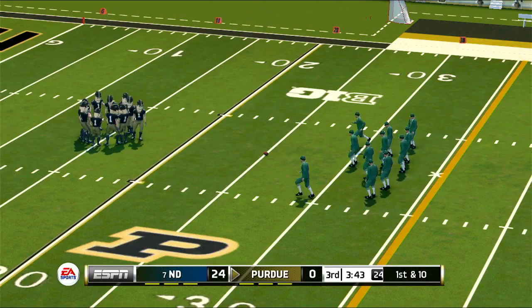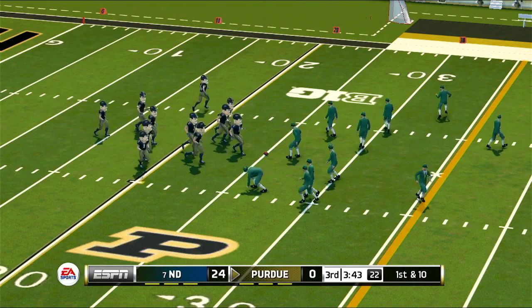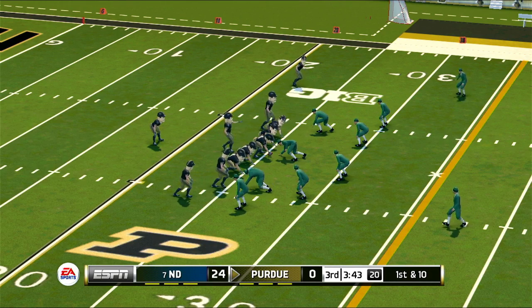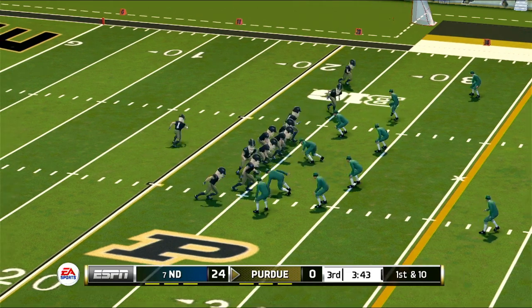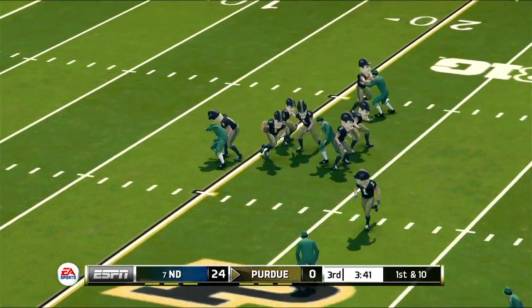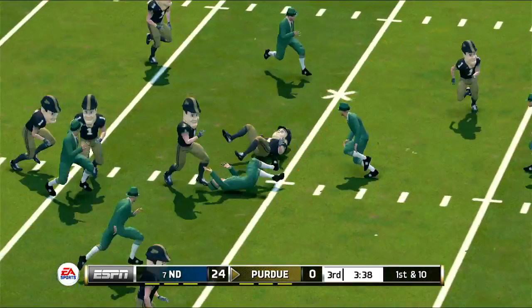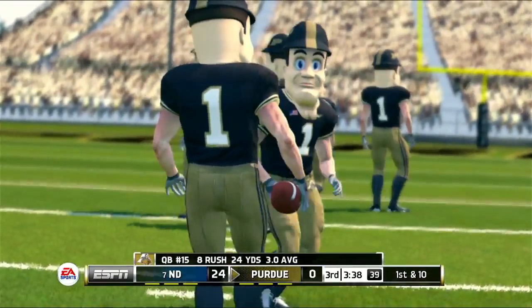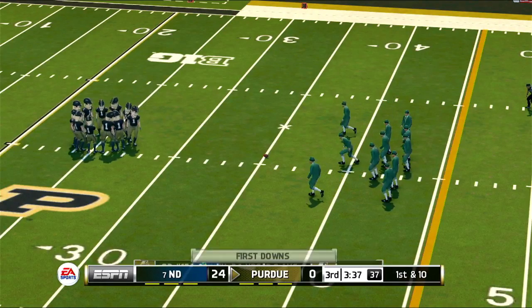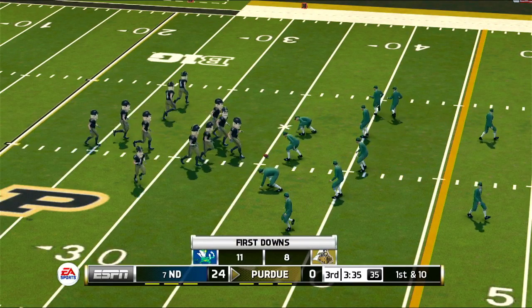There's got to be some sense of urgency to this offense right now. They don't have the luxury of wasting drives if they want to get back in the game. He's on the run. Now he's going to run and watch out. Hey, sometimes the defense does everything right, and they still lose. That time they had tight coverage, which left no options other than for the quarterback to take off.